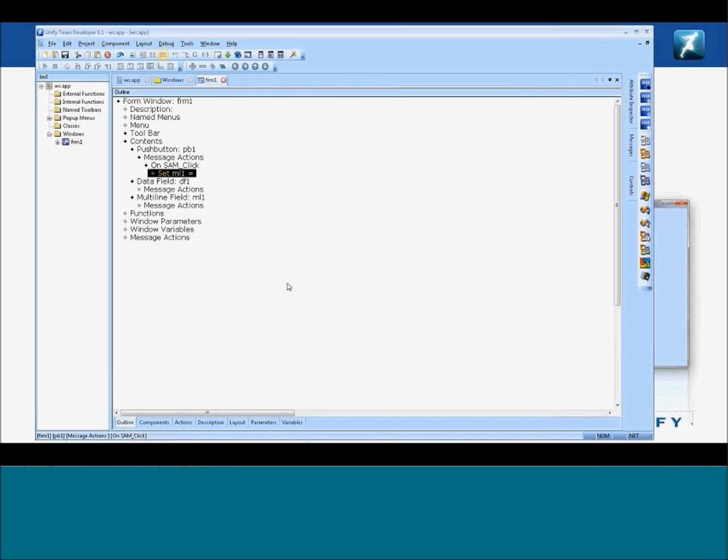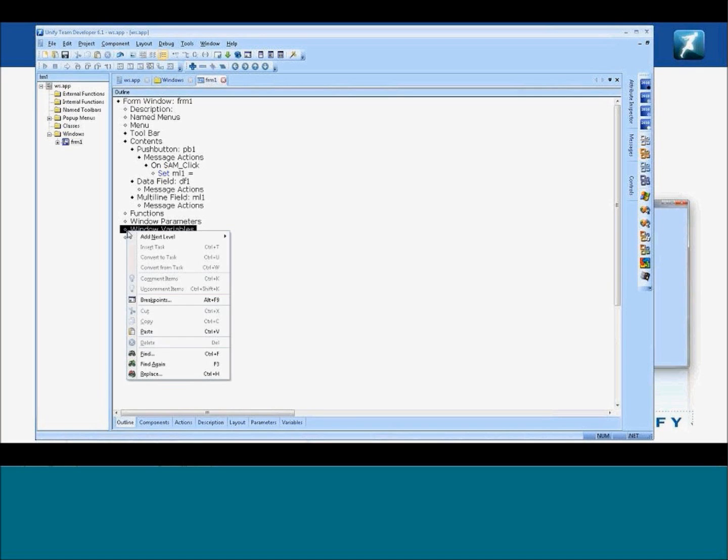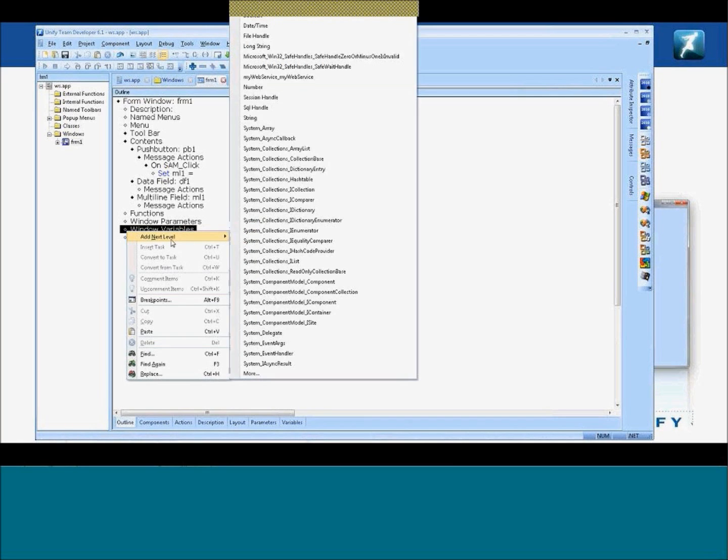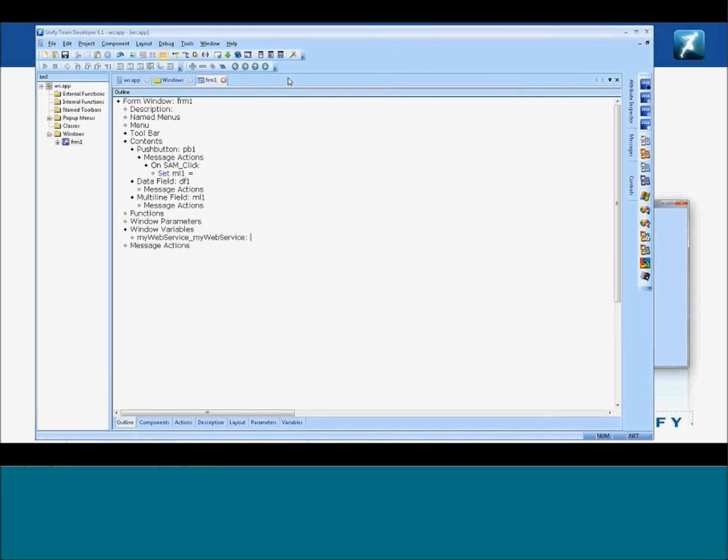sorry, I forgot one thing. I need to create a variable of the web service class first, an instance. So my web service, my friend's web service as a variable name. And then here I can do my friend's web service dot my friends and pass df1 into that.